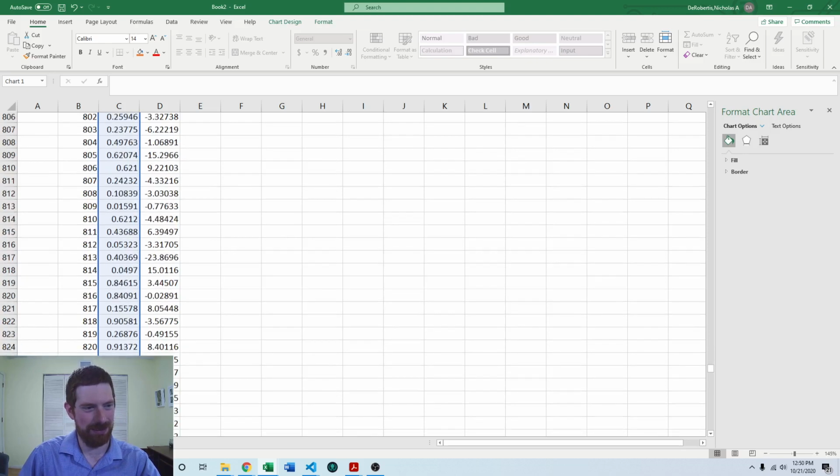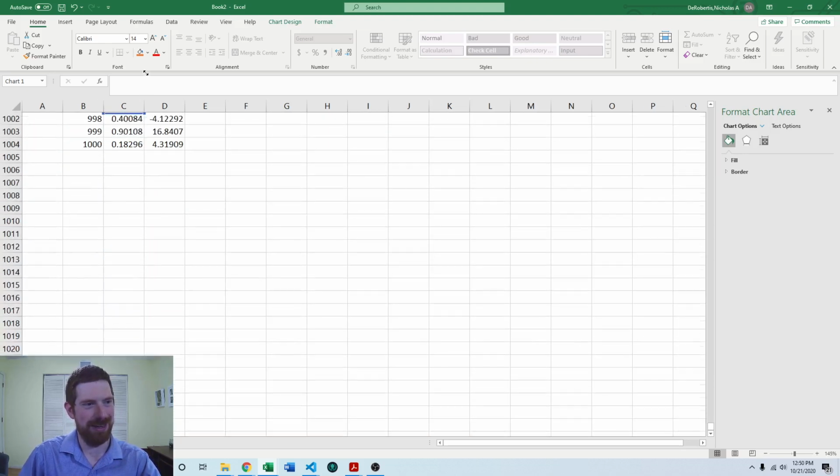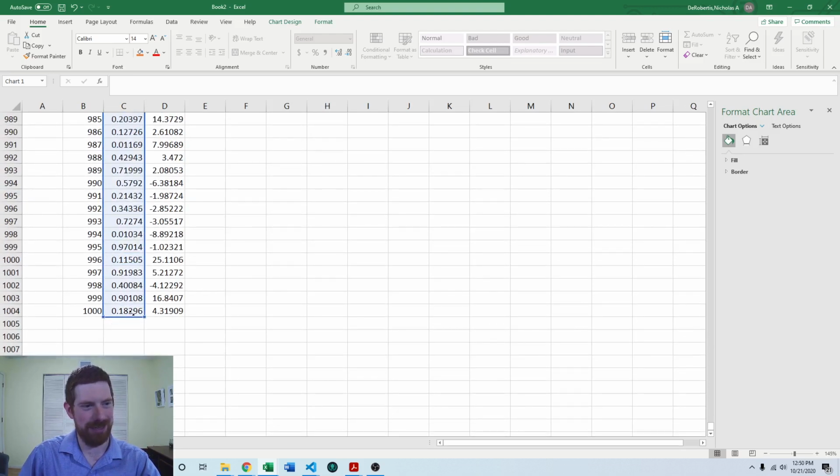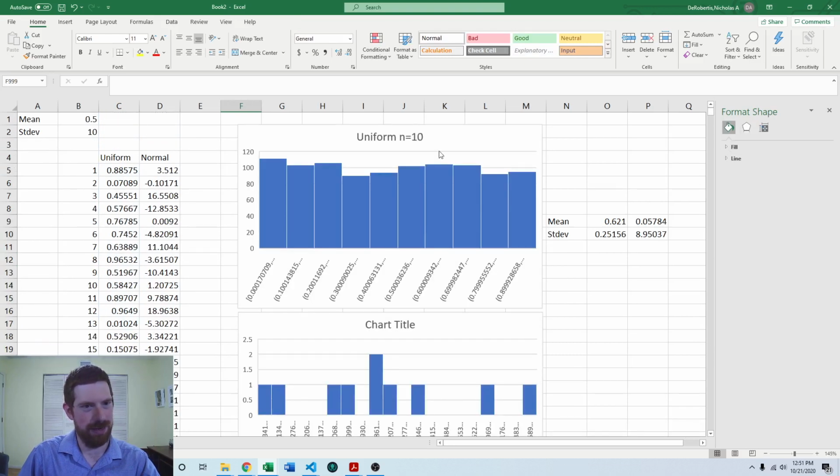You can also go into the options and manually edit the range. Just change it to be 1004 for the end. I've done that, and now we can see that with 1,000, it does look fairly uniform. All the bars here are fairly even.